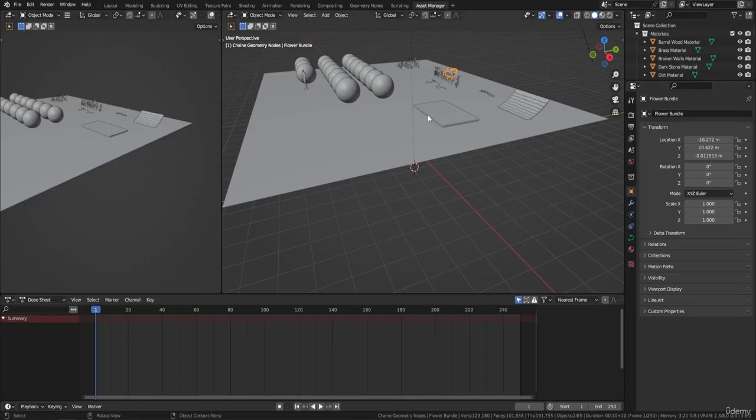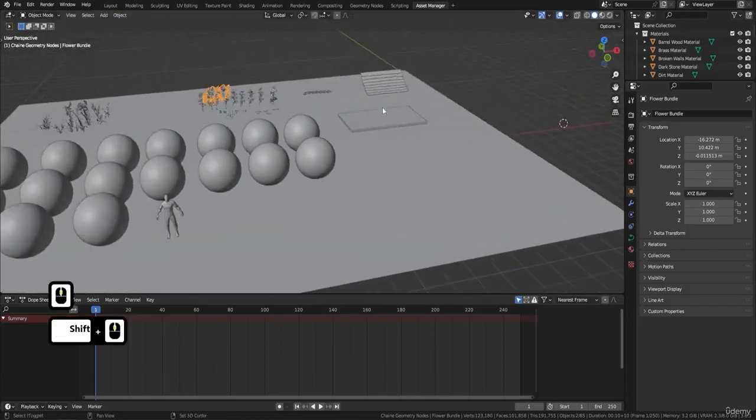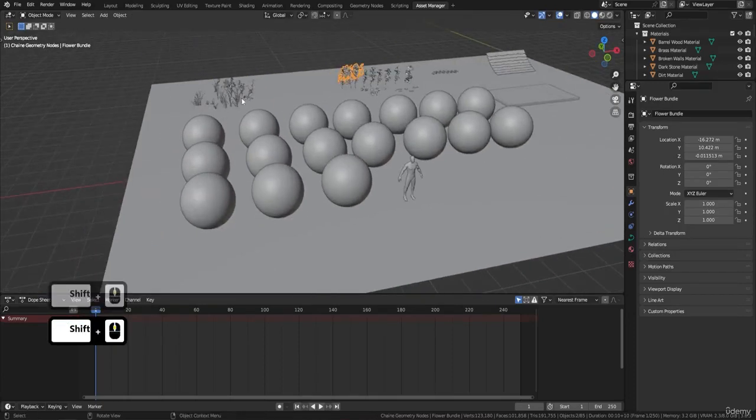This is just for putting our assets in. It's not what we're going to be using. So it doesn't matter which version of Blender you use for your Asset Manager, as long as it's above Blender 3.1. I think that's when they brought in the Asset Manager. Now I'm going to move this top corner over to the left-hand side. It's important that you get that little cursor there, and then you move it over to the right-hand side like so, and then you'll have the whole of the viewport in this top part.